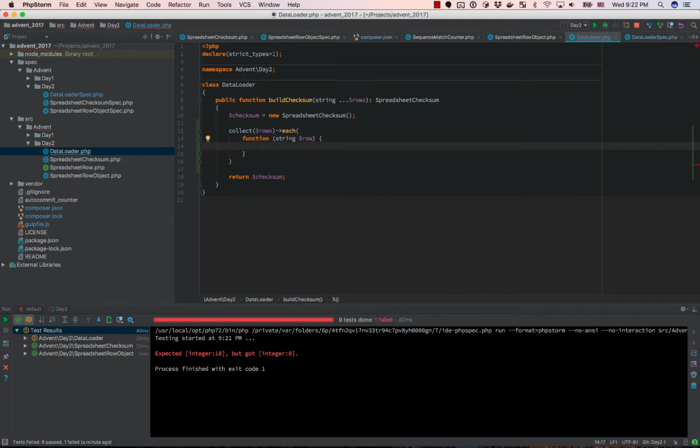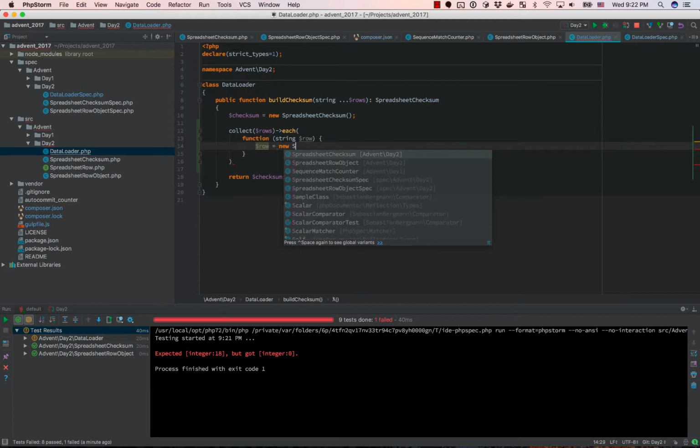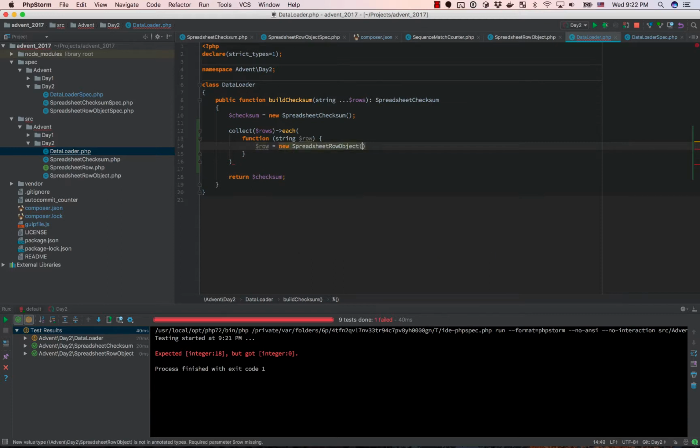And in that, I want to build a new row. So row equals new spreadsheet row object, and it takes row as its input. That's an unfortunately named set of things, so let's call this something else. Let's say data, which means this needs to be data.